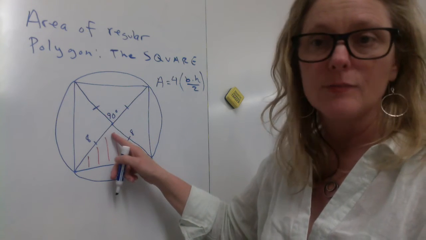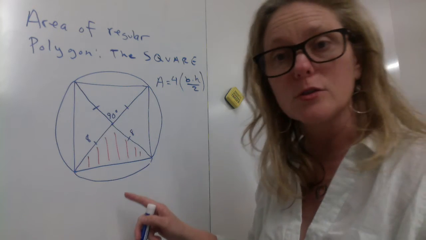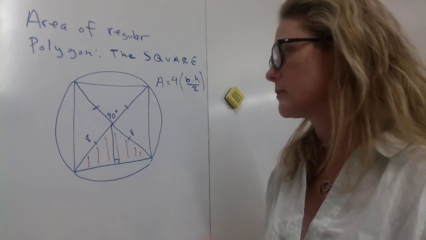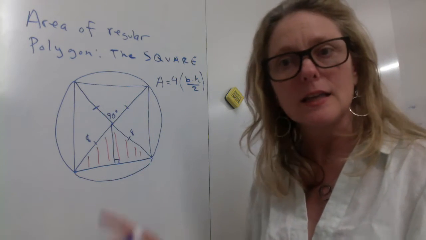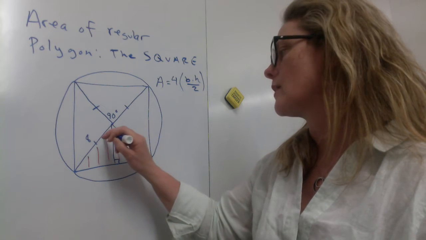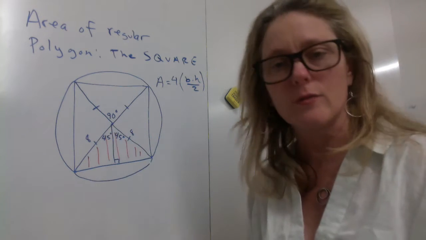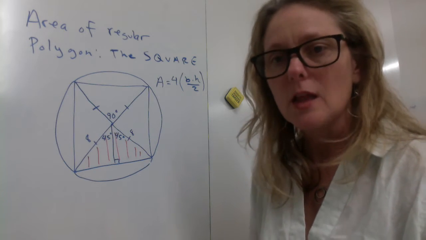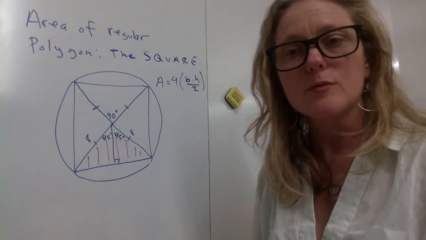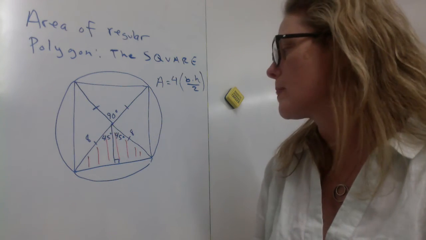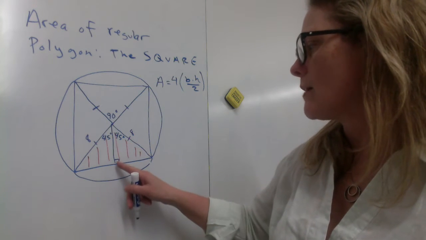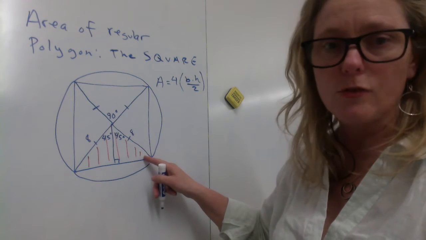So my apothem, also known as the height of this one triangle, is going to drop down and it's going to divide that 90 into 2 equal pieces. So this is going to become 45 degrees and that's going to be 45 degrees. Okay, same process. We're going to be doing this same process many times with different types of polygons. Same process we did with the equilateral triangle. All right, so that means this is 45, this is 90, that means this is 45.